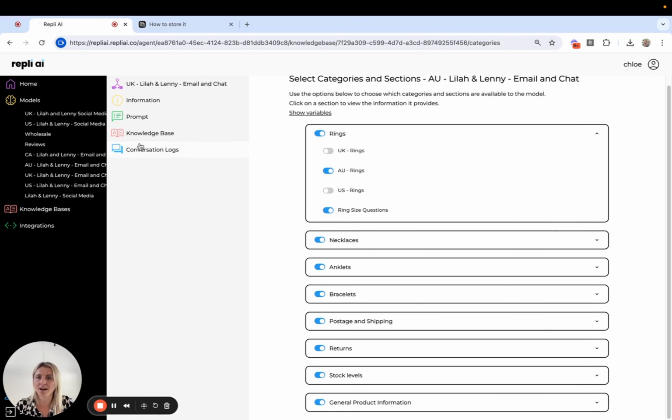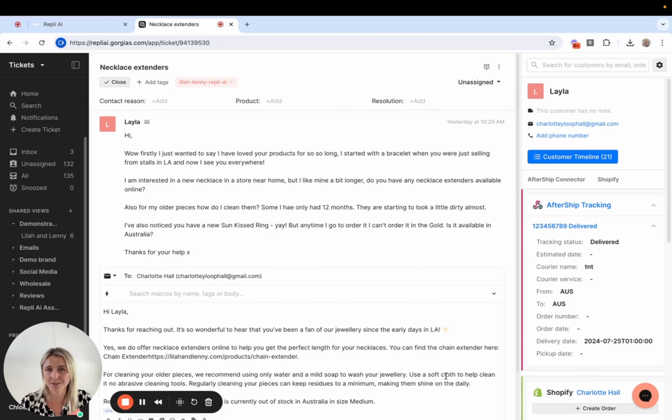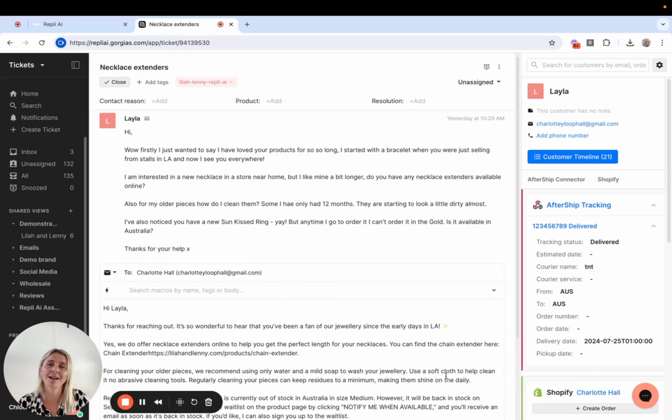Within the back end of Reply, you've also got your conversation logs where you can go through all of the history of your conversations that Reply has been responding to, and then you can review any of that as well. A key feature of Reply AI is how custom you can make your responses for your brand. You can make your replies as in-depth as you like, or you can make your response style slightly different.